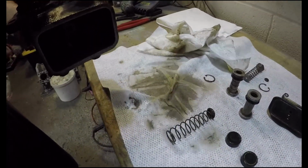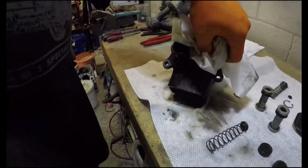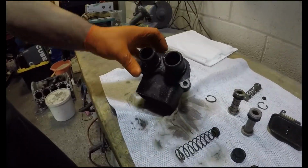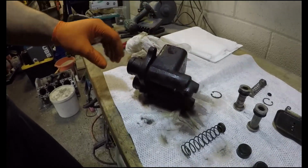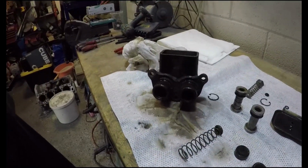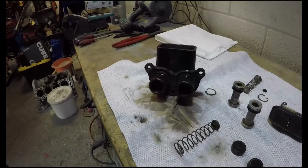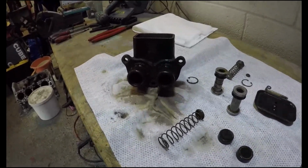Well, you probably got them home in the field. It's probably in the glove box. No, that's it. So I think we'll give that a good clean up, blast it, lick of paint, and we'll hone those bores out, and then hopefully end up with something that's serviceable. That works. And then that means I can drive the truck. Awesome. Next chapter begins. We will be back soon with a little update.